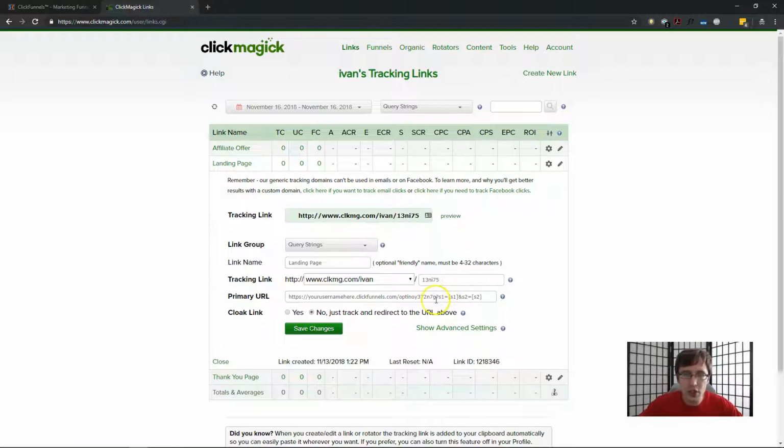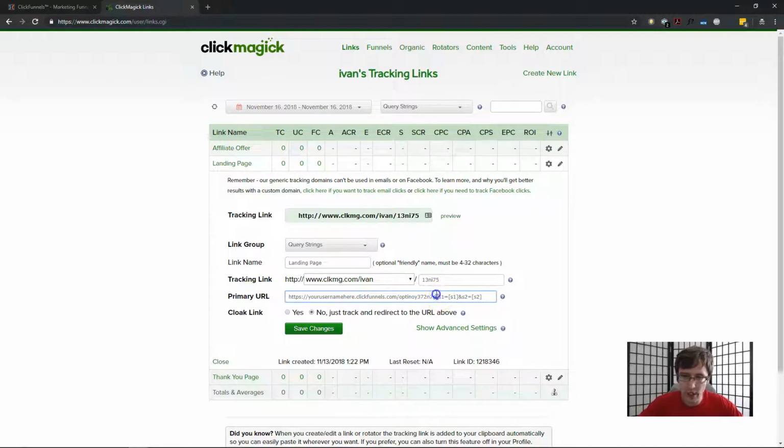But what I'm going to do is, to the end of all of my links, except my affiliate offer, we'll get to that. What we want to do is put question mark S1 equals S1 in square brackets, ampersand S2 equals S2 in square brackets. Now you could also say, again, ampersand and S3 equals S3 in square brackets, S4 and S5 up to 5. I'm using 2 because ClickFunnels only has 2 in their downloadable report.